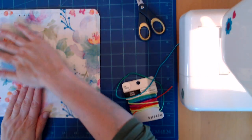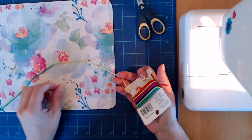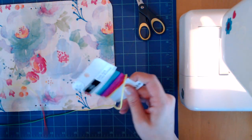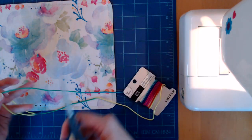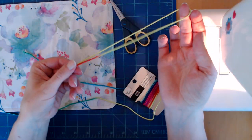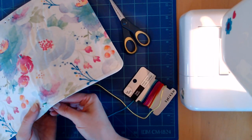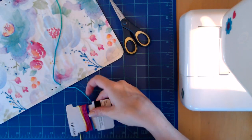Whatever. All right, so now comes the part where I string it. This is very neon. Like, the yellow in this is extremely neon. And I'm kind of liking less of the neon yellow and more of the other colors. So let's just pull this piece off. I can use this to make a jump band, and it'll be inside. You won't see it as much. So let's get a string in here.